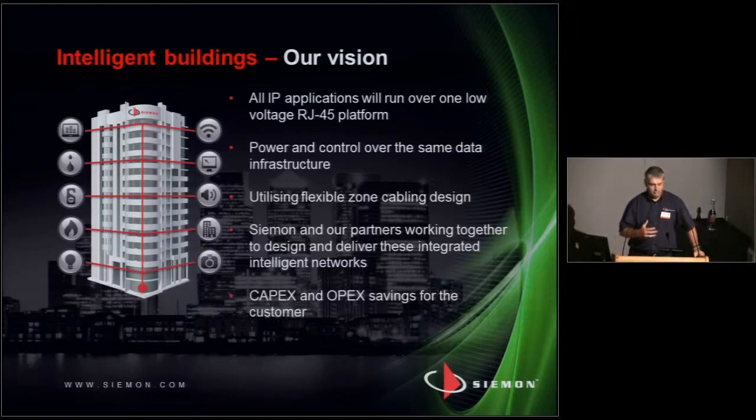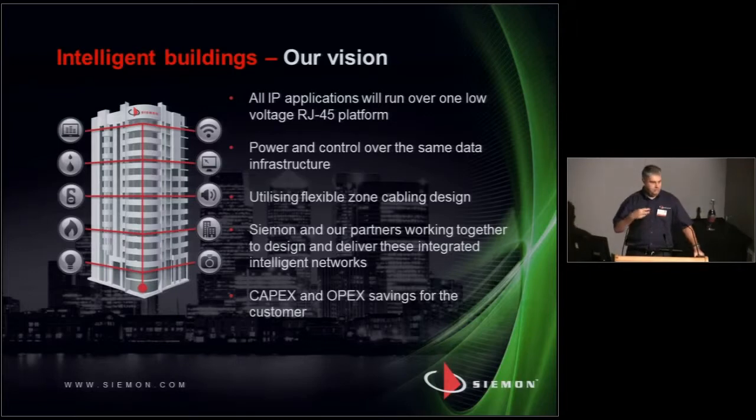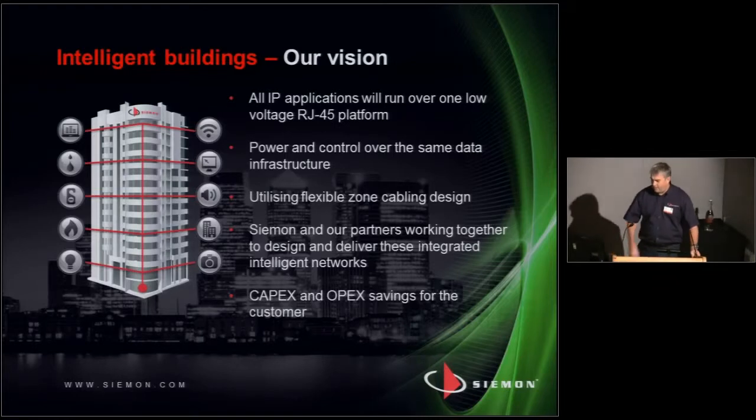And now they're trying to do all this fancy stuff and put in the PoE phones and everything else, and they're just not working. So we've got to follow a strict set of standards, because PoE, when it came, the base requirement was category 5E, or ISO 11801 Class D. So a lot of people had exceeded those parameters without knowing it, and now their systems aren't working. So we're trying to work with you guys and help you explain, and the standard's been written around all of this infrastructure and the designs and everything else. So we're working with you to make sure that you're getting what you need to do it. If you do this, then your CapEx, because you're only running over a single infrastructure, and then your operational costs will come down as well.